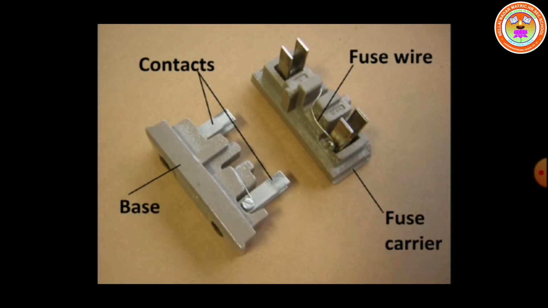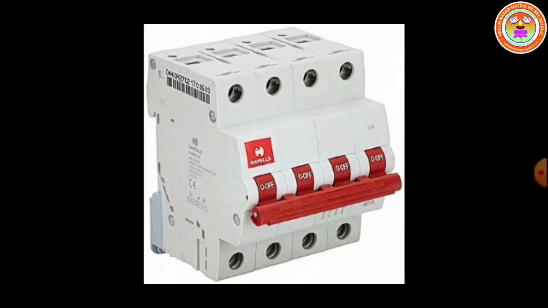In electrical devices, a glass fuse is often used. This is a small glass tube in which lies the fuse wire. So nowadays small fuses are also available in our house, students. We can notice it. The next one is MCB. What is it, MCB? MCB stands for miniature circuit breaker. Miniature circuit breakers have been replacing electric fuses in wirings at most places. We can notice it in our house, students.